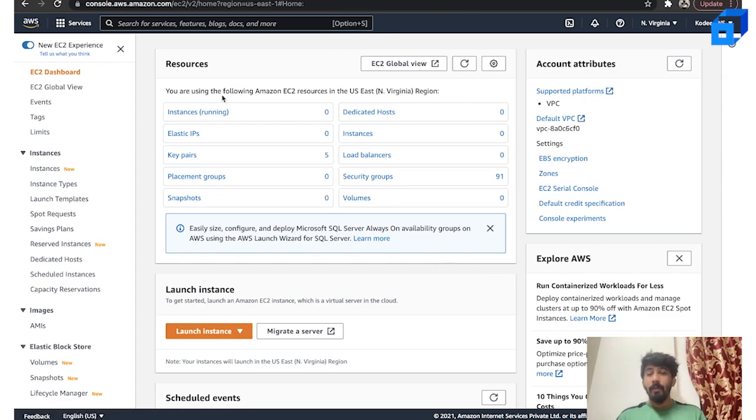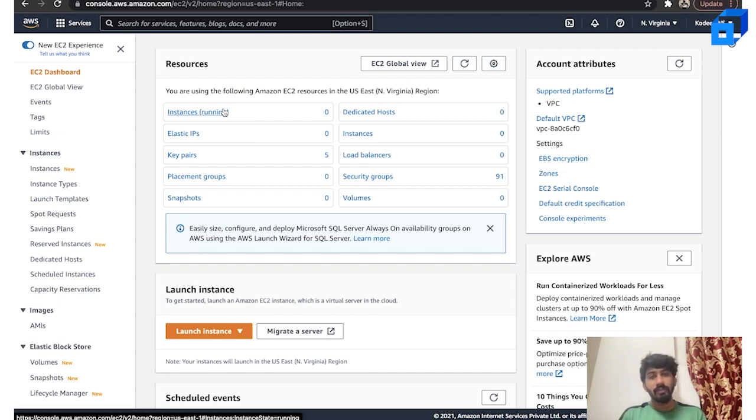First of all, we'll be looking into instances. So we'll be launching an instance using EC2. As I already explained, an instance is a server. So I'm going to show you how to launch an Ubuntu instance. And once we have launched an Ubuntu instance, I'm going to show you how to connect to the Ubuntu instance using the terminal. This is a Mac, so for the connection, I'm going to use a terminal.